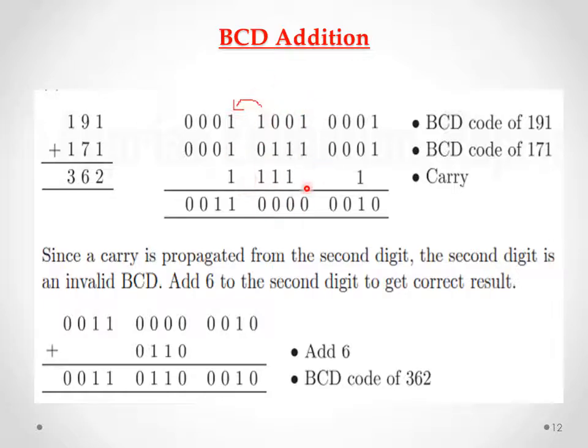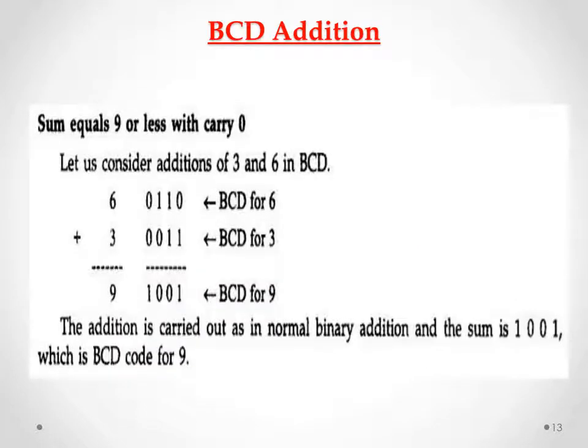So we are adding plus 6 to this middle combination. So we are adding plus 6 to this combination. So when we are adding plus 6, the outputs are 3, 6, 2. It's a valid BCD. In this case, same way 6 plus 3 is 9. We are adding from this point. 0 plus 1 is 1, 1 plus 1 is 0, carry is present, carry is added with this point. 1 plus 1 is 0 and carry present, 0 plus 1 is 1. So this is 1001, it's a valid BCD.